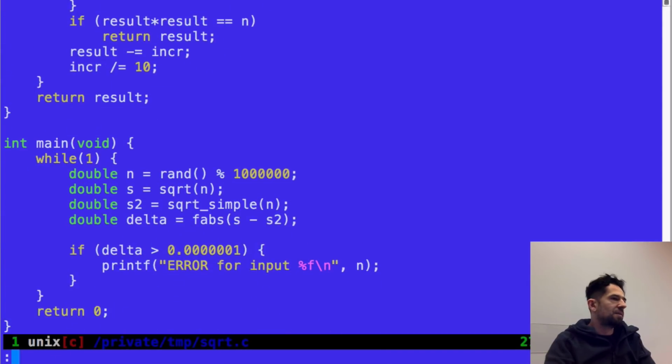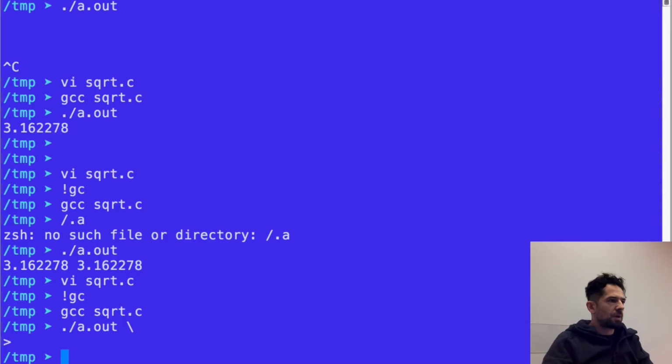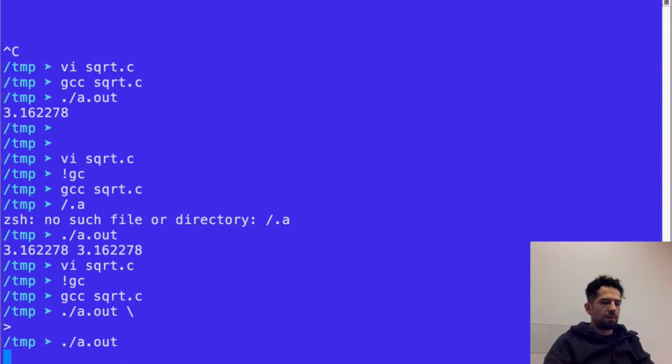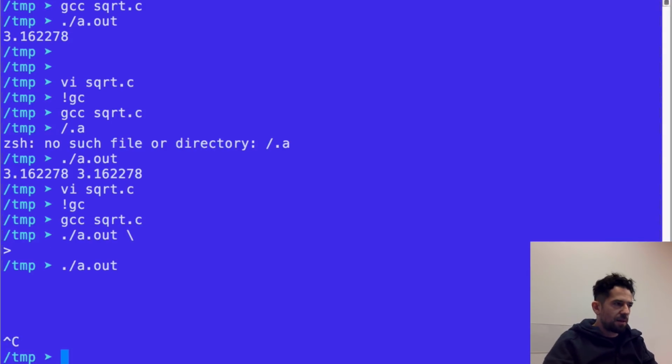So they should fail for different cases if they are both broken. Okay, let's execute it, and I get no error, so I can say yes, probably it's working as expected, and the two implementations are both correct, so I have no bugs.